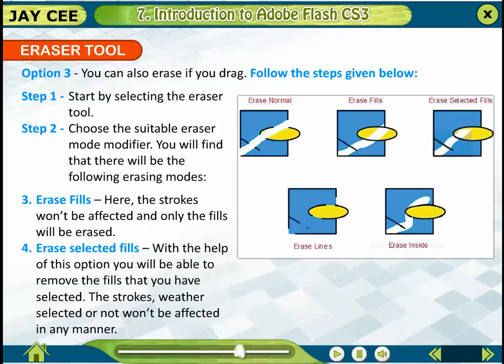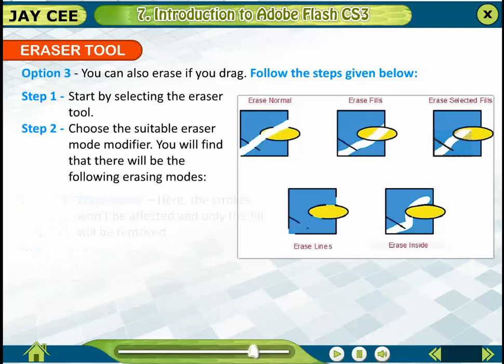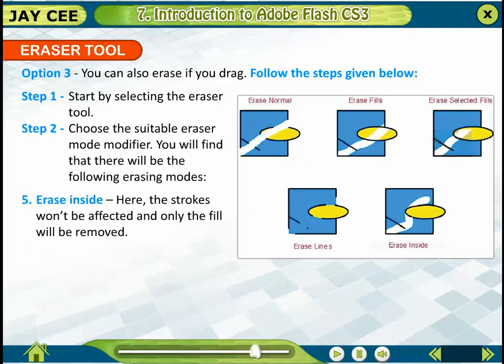4. Erase selected fills. With the help of this option, you will be able to remove the fills that you have selected. The strokes, whether selected or not, won't be affected in any manner. 5. Erase inside. Here, the strokes won't be affected and only the fill will be removed.